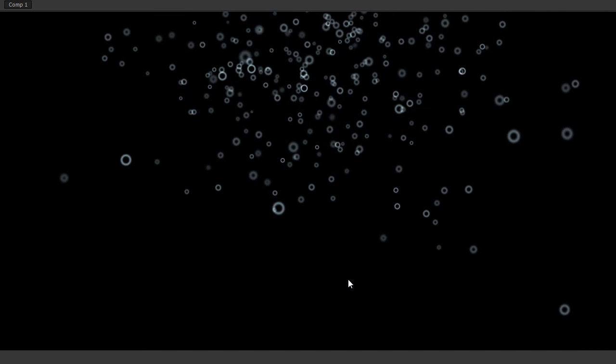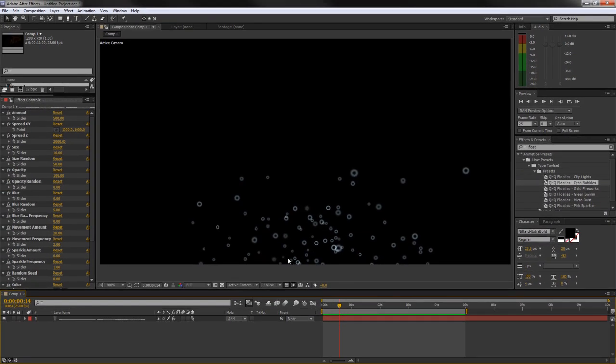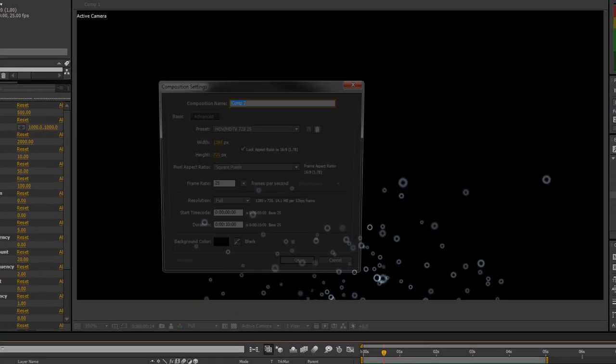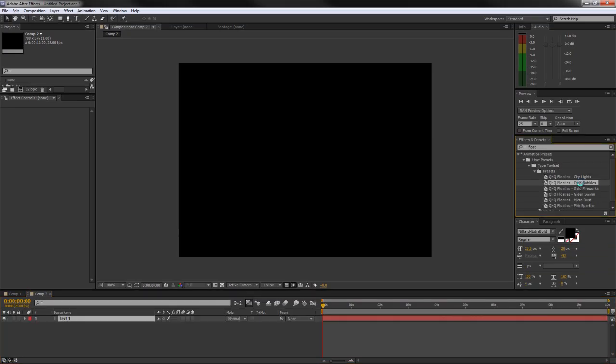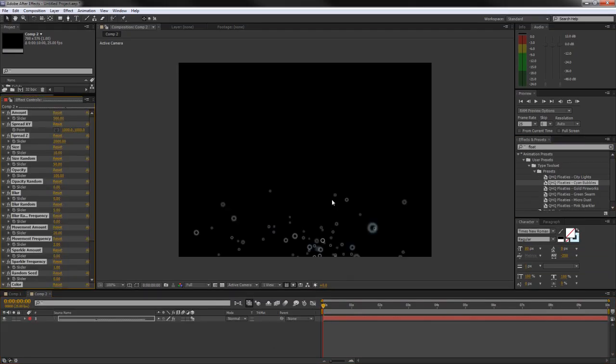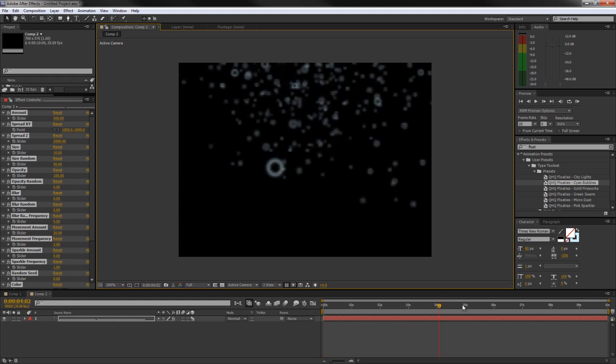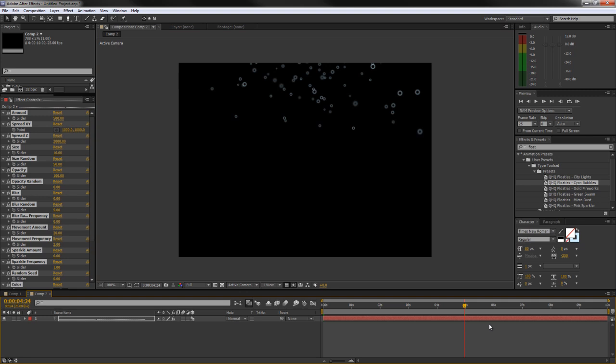So the nice thing about this preset is it's going to read how big is your composition and generate something that fits it. So if I create a new comp right now and let's say go into PAL-DV square pixel and apply cyan bubbles, the size of the box is going to change and the thing will still take 5 seconds to almost pass the screen.